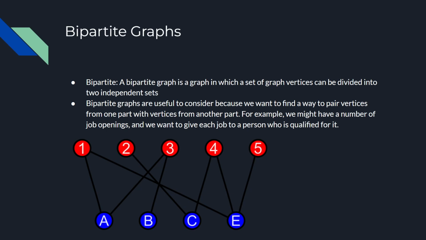So some really easy ways to detect if a graph is bipartite is to use either BFS or DFS and assign a value to each vertex. Now, this value can change between either odd or even, and if a value is odd, you want to ensure that it's not adjacent to any other odd numbers. And if a value is even, then you want to make sure it's not adjacent to any other even numbers.